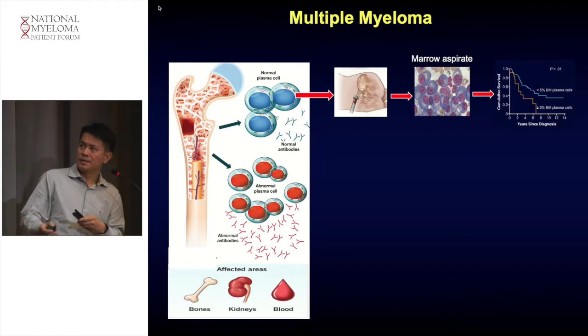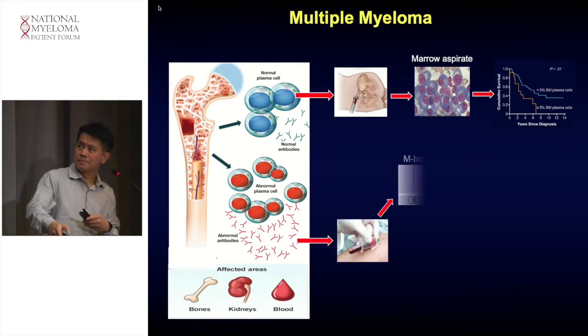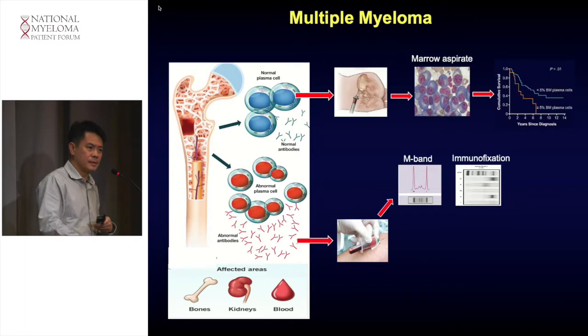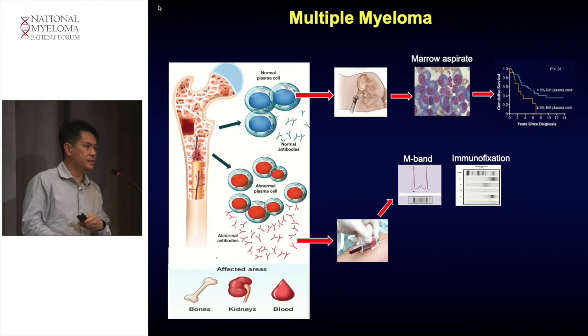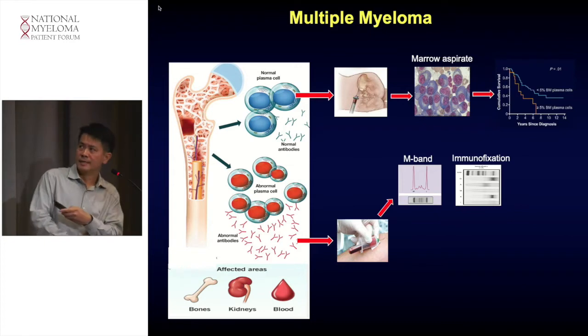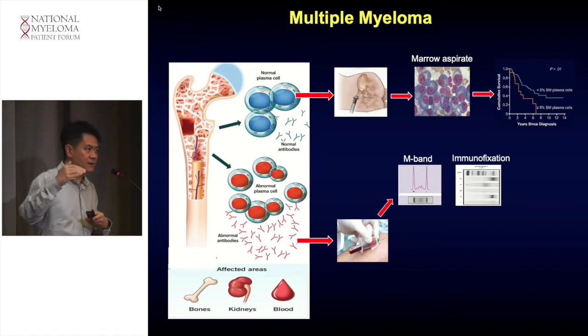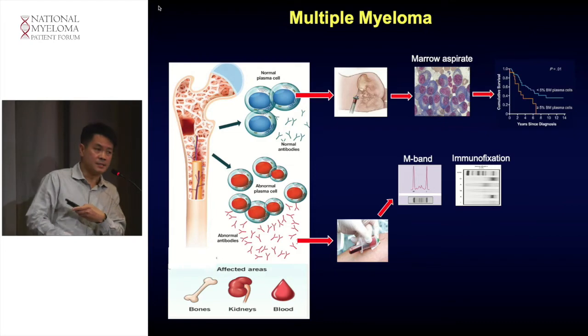An easier way to measure disease treatment efficacy is of course doing a blood test, or urine test. So I'm sure many of you are familiar with the tests that you do every time you go to the clinic. This is the measurement of the monoclonal protein. We want to quantify if after treatment it is coming down. Another way to measure the type of protein is immunofixation.